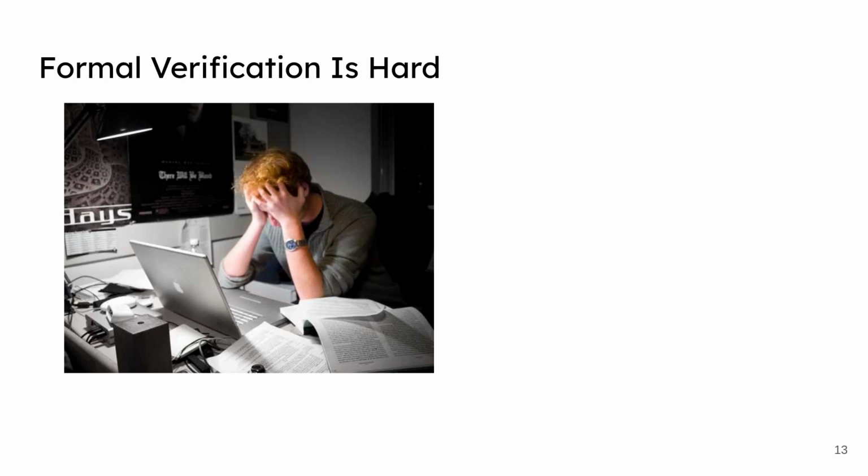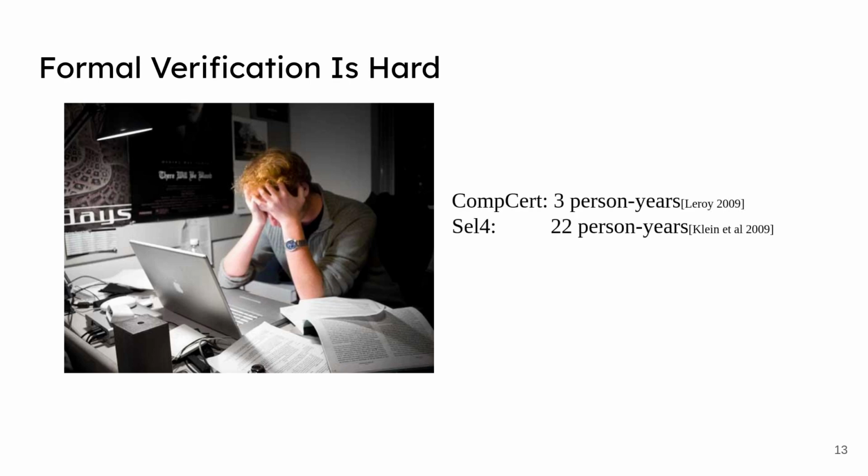And this brings us to our central issue here. The reason formal verification isn't more widespread is that it's really hard. It takes a lot of human labor and a lot of time to produce any of this verified software. So CompCert, the verified C compiler, took 3 person-years to produce, and seL4, the verified operating system kernel, took 22 person-years.